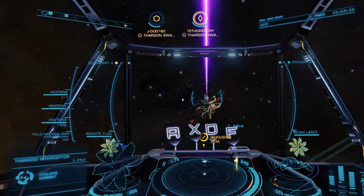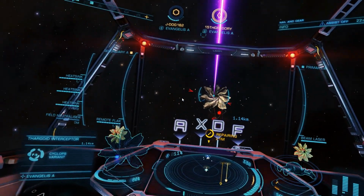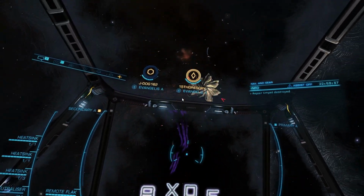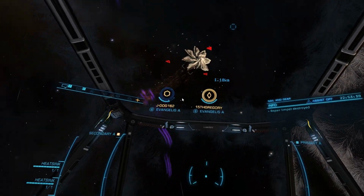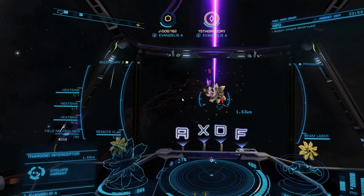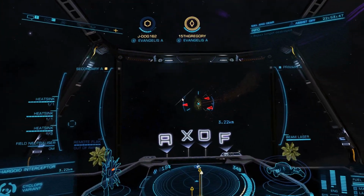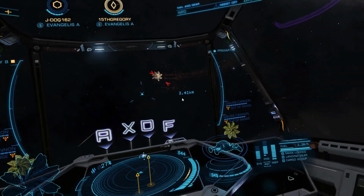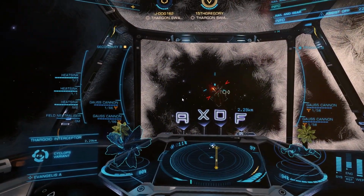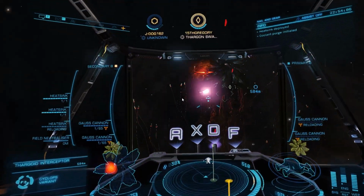Okay, it's on me now. Yeah, I see what you mean about this swarm that doesn't want to leave home. Hull integrity. Taking damage. Under attack. There's 2 swarms. There's a swarm after you, and there we go. Shields are down. I can't lock onto the void. All I can lock onto is the swarm surrounding it.